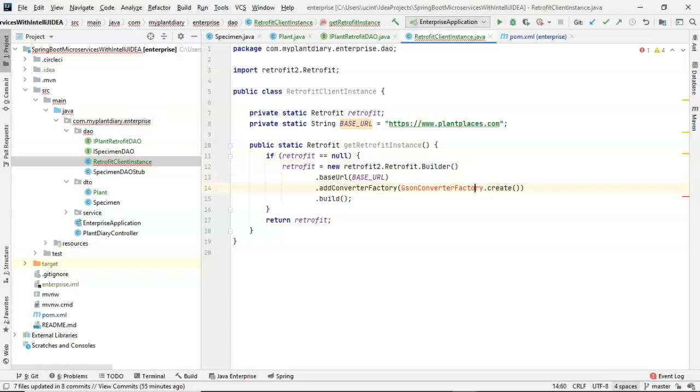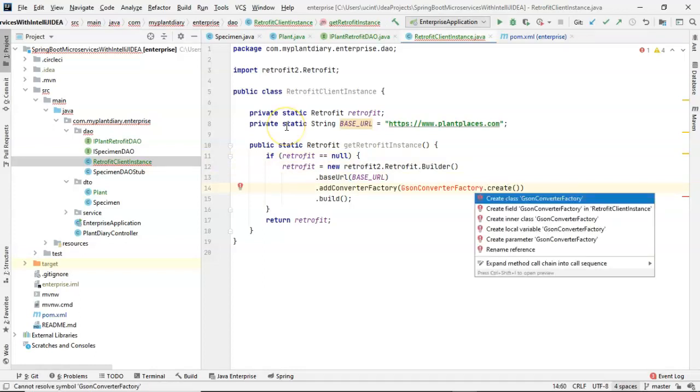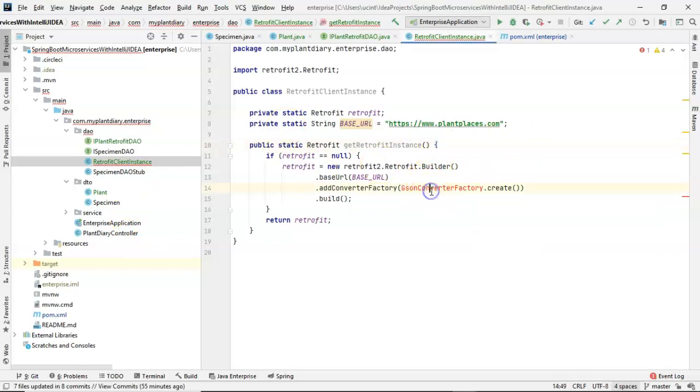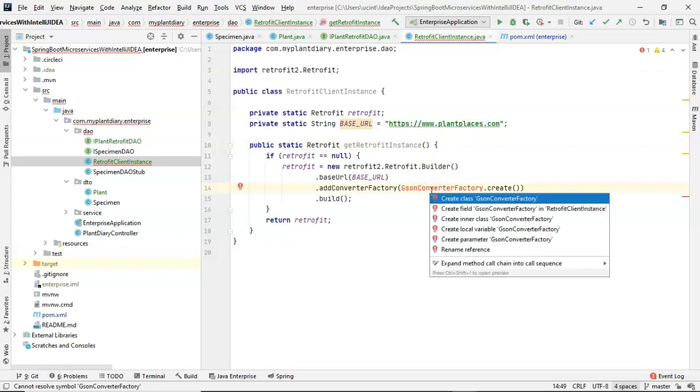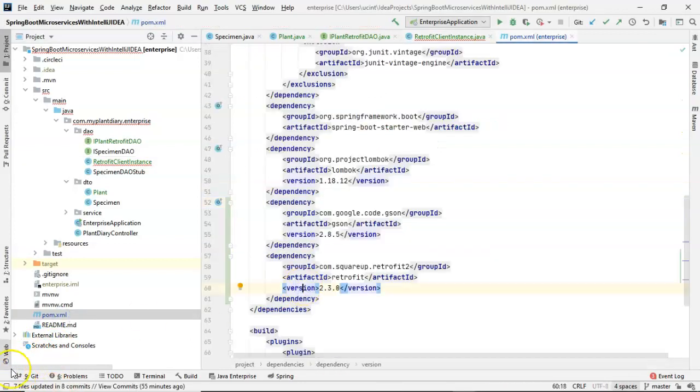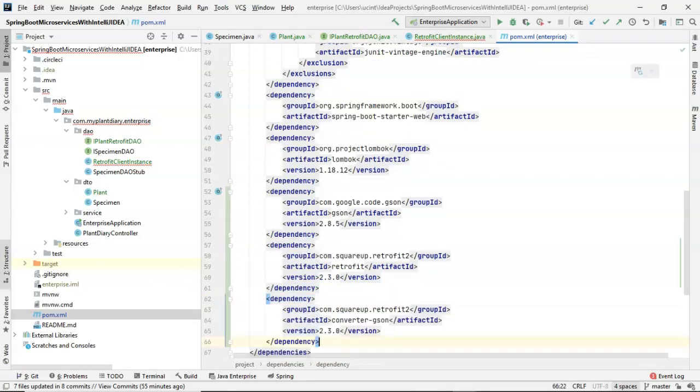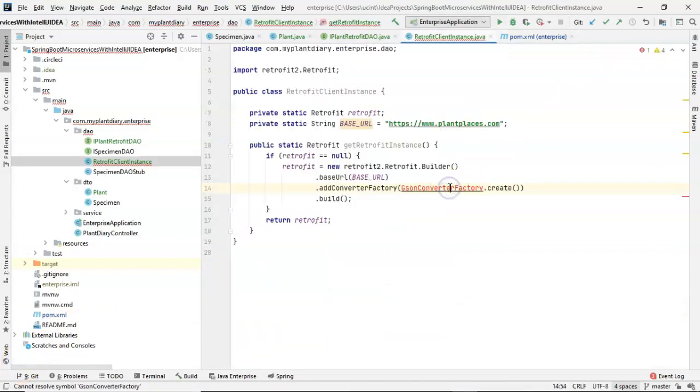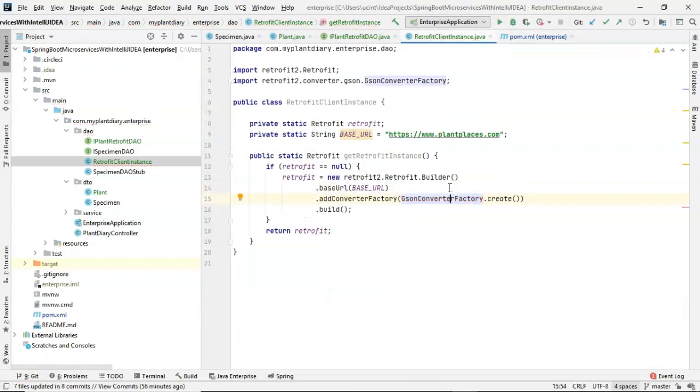Now our JSON converter factory, let's see what we have there. Not giving me a whole lot of good options here. So this is a Maven dependency, but it looks like it doesn't know which one. So we might just have to add this one manually. I'll navigate to my POM XML. And since the IDE didn't have a suggestion, I probably could have searched a bit through there, but I did do a bit of research off the top, and I found that this converter JSON is needed. So I pasted that in. Of course, I'll push this up on GitHub so you'll have access to it as well. And now we come back, and you see this time it recognizes the JSON converter, and so there we go, it's able to import it.